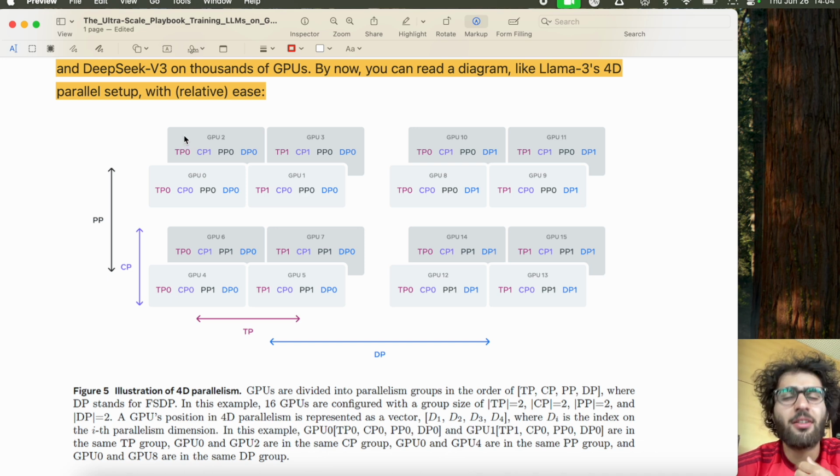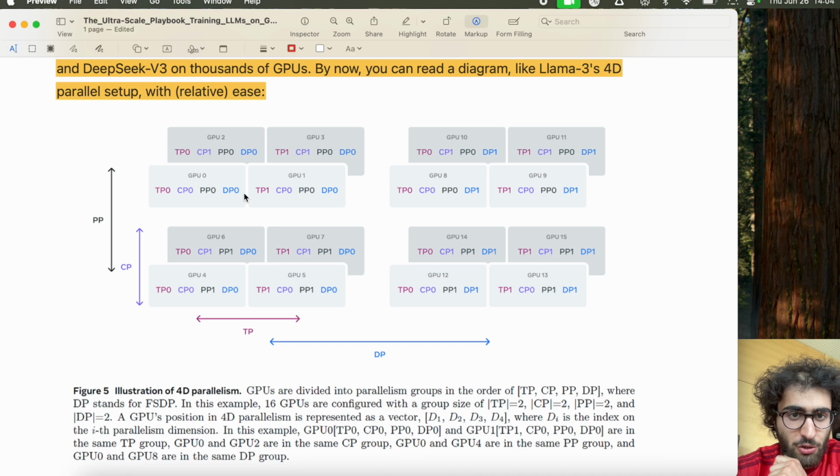This means that we have an 8-head multi-attention setup because we have 8 GPUs with TP0, which means that the multi-attention head is split up into 8 heads. And then on the context parallelism dimension, we also have the sequence length split up into 8 GPUs. In this case, we're sharding the sequence length along this dimension.